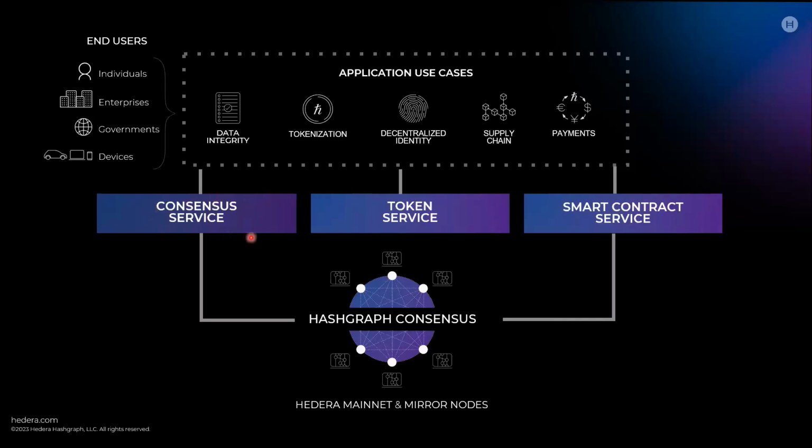And so again, these are the services that application builders would use to create these applications in the areas of data integrity, tokenization, identity, supply chain, payments, and a lot more. And that is ultimately how the end users benefit from this value that you creators are delivering, right? And those end users can be individuals, enterprises, governments, and even IoT devices.